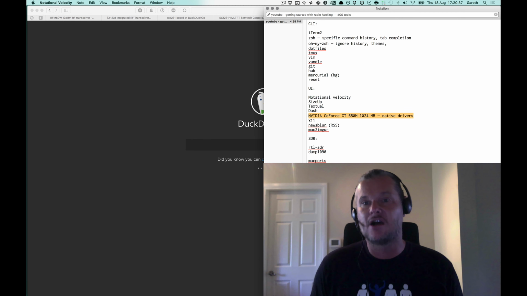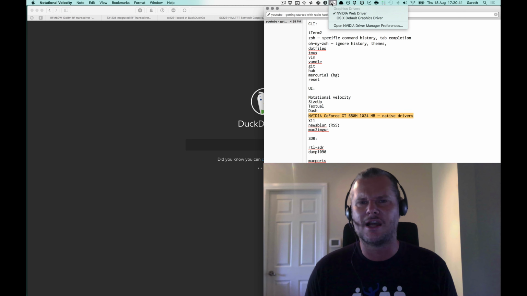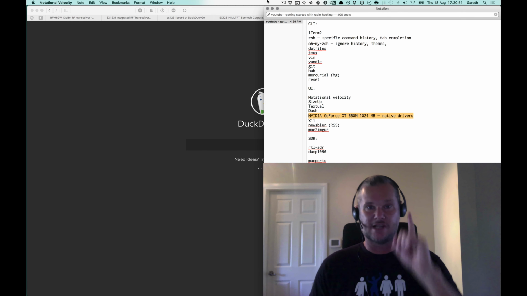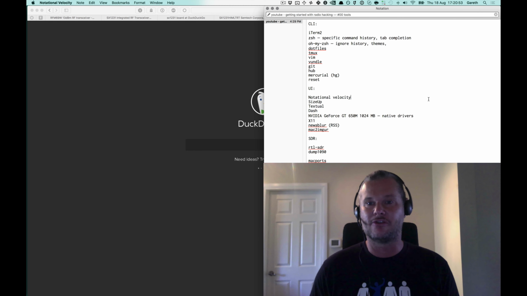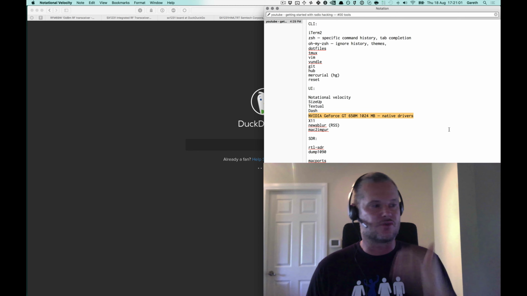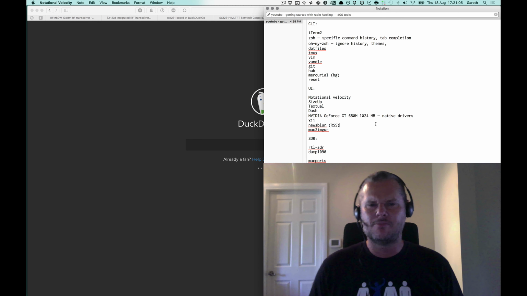NVIDIA GeForce. Oh yes, here we go. So did you know that there are NVIDIA drivers? If you've got one of the fancy MacBook Pros with its own dedicated chipset, and you want to run some of the super pretty, I think literally one program, it's called GR's Phosphor, I'll show that in a minute, but you actually need to have NVIDIA drivers or you can't get the accelerated graphics enough to drive this thing that I'll show you in a minute.